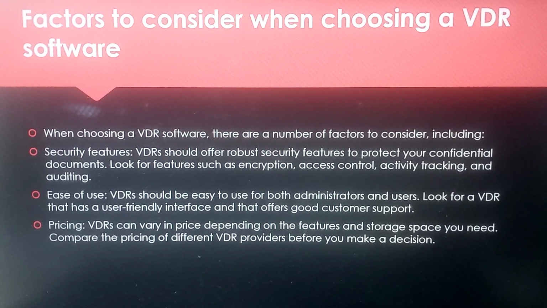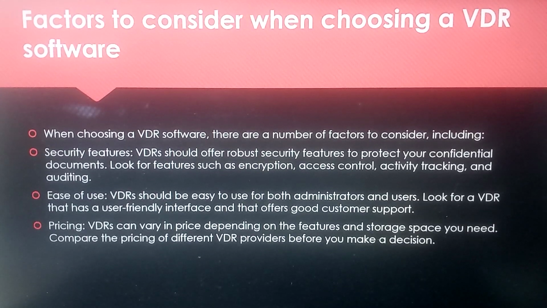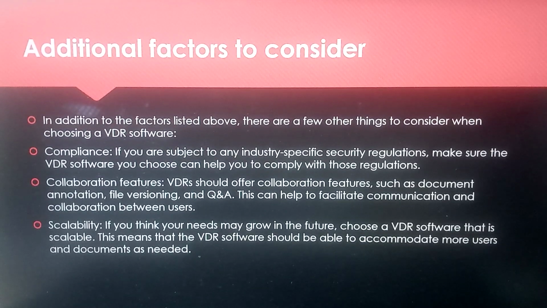Pricing. VDRs can vary in price depending on the features and storage space you need. Compare the pricing of different VDR providers before you make a decision. Additional factors to consider. In addition to the factors listed above, there are a few other things to consider when choosing a VDR software. Compliance. If you are subject to any industry-specific security regulations, make sure that the VDR software you choose can help you to comply with those regulations.